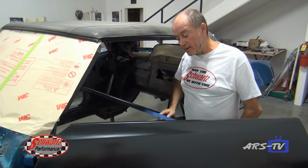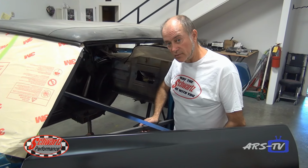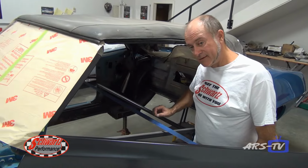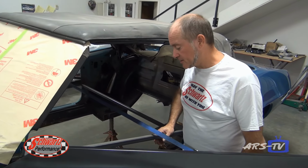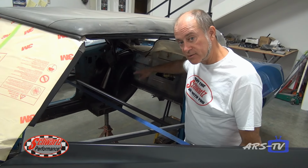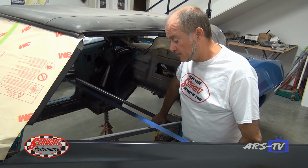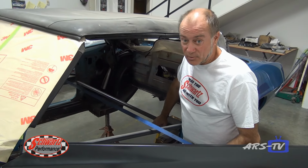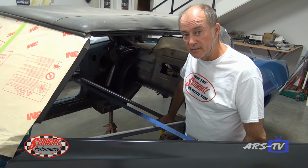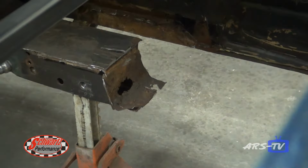69 Camaro, the owner asked us to check out the floor pan to see how structurally it was installed, and what we found was a bunch of tack welds that weren't very well penetrated, covered by a bunch of caulk. So we basically are cutting out the entire floor and welding a new floor pan in just to make it structurally sound and, you know, properly done. We welded some bracing in here to keep it from moving, and it should be really nice when we get finished up with this. But you can see some areas where there's rusted metal and so forth.